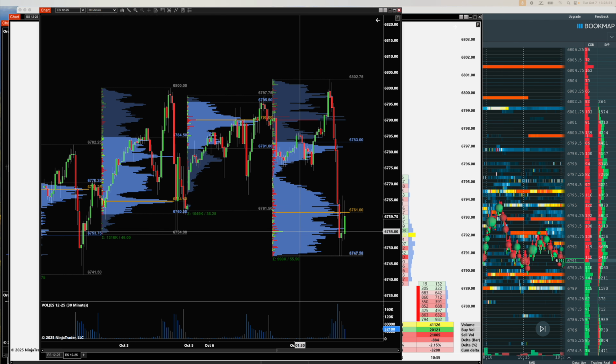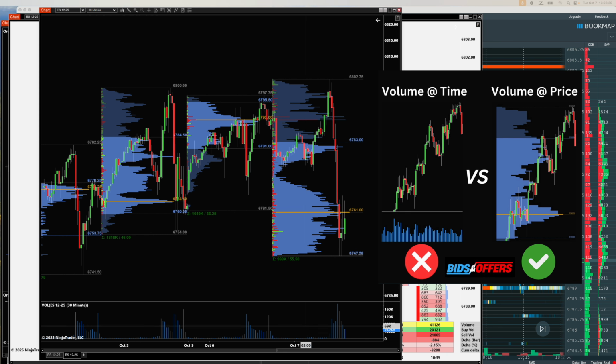This profile allows me to see all of the volume that is transacted on a price-by-price basis instead of looking at volume like almost every single retail trader does at the bottom of their screen on a time basis. When you look at volume on a price-by-price basis, it can allow you to see where institutions and big money movers have their risk on. You can see where people are doing business, like this high volume node, where people are not doing business, like this low volume node, and then align yourself with the market auction theory and knowing where the volume is shifting into to stay on the right side of the market.